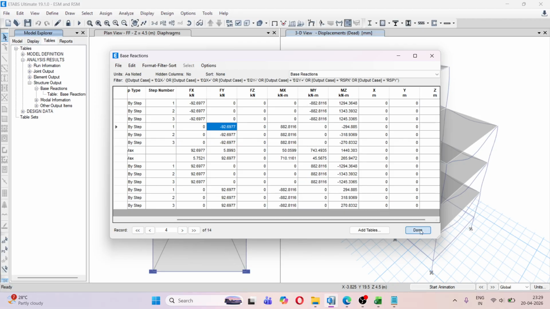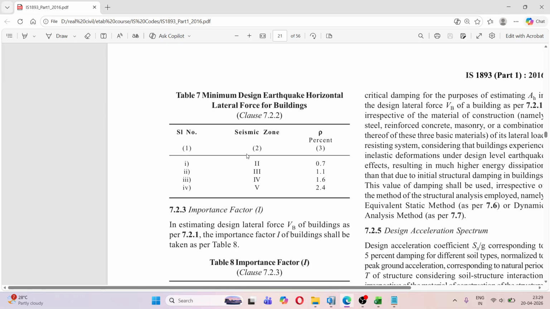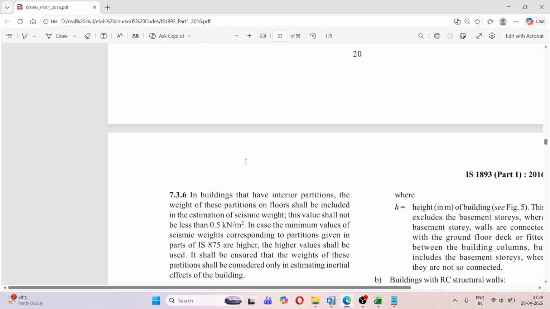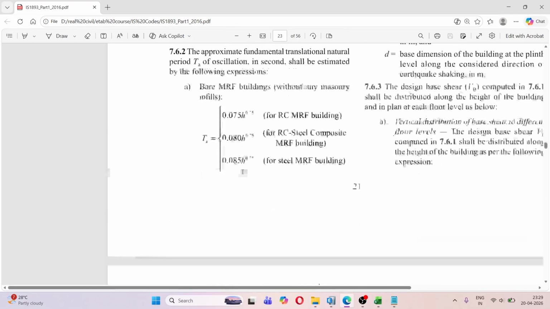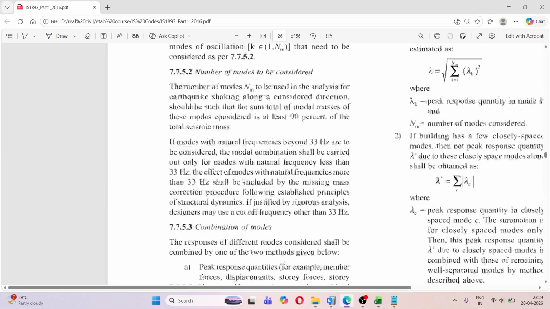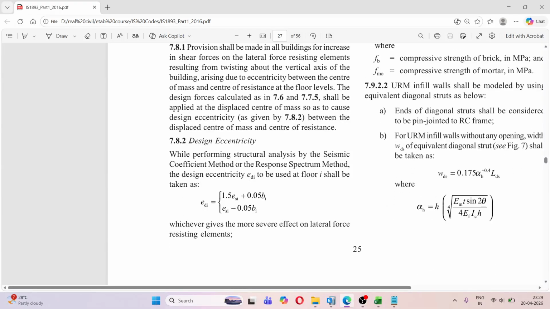Okay. Now the second very important task is that we have to import the eccentricity. So there is the codal provision 7.8.2, design eccentricity. The code has given us the formula.